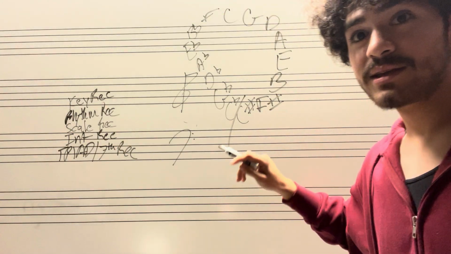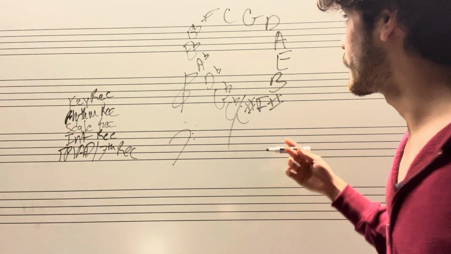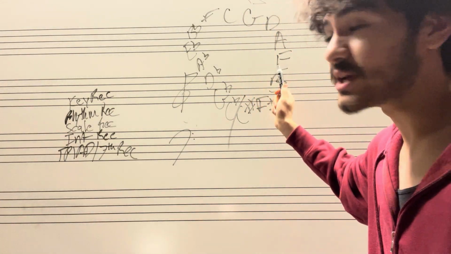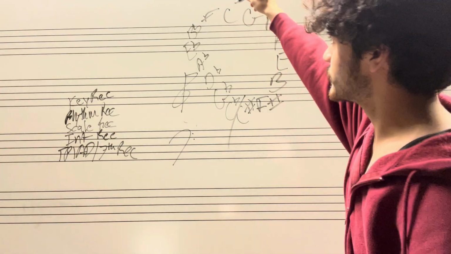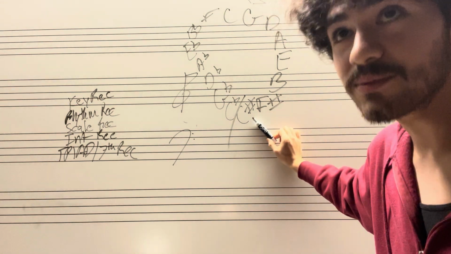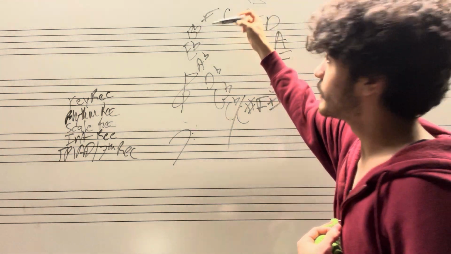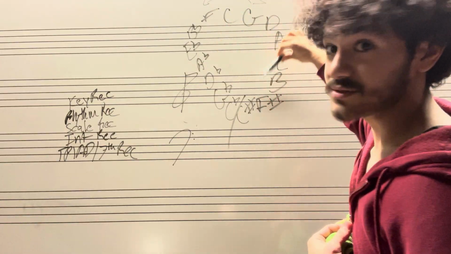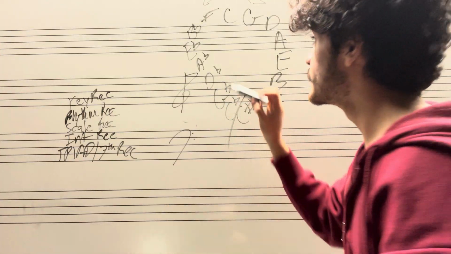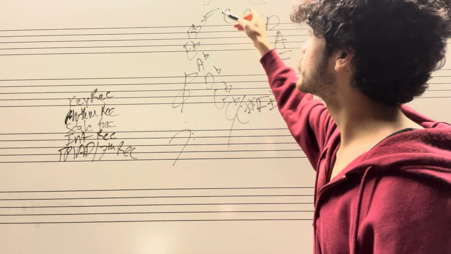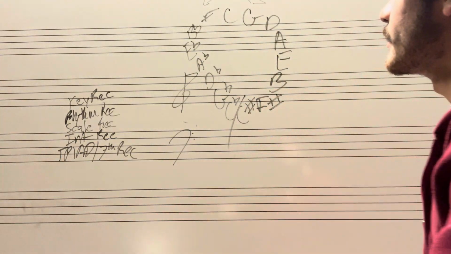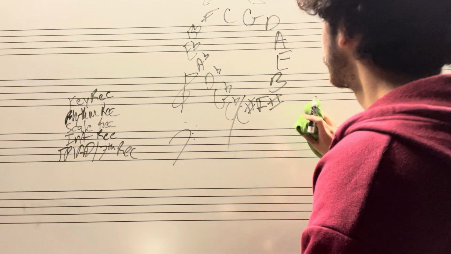Here we have our circle of fifths. Going this way, you increase in sharps every time, starting from this one. So you have 0 sharps, 1 sharp, 2 sharps, 3, 4, 5, 6, and so on. Going this way is your circle of fourths; we'll get to intervals later. You get an increase in flats this way: 0 flats, 1 flat, 2 flats, 3, 4, 5, and so on. That's how you're going to remember that.